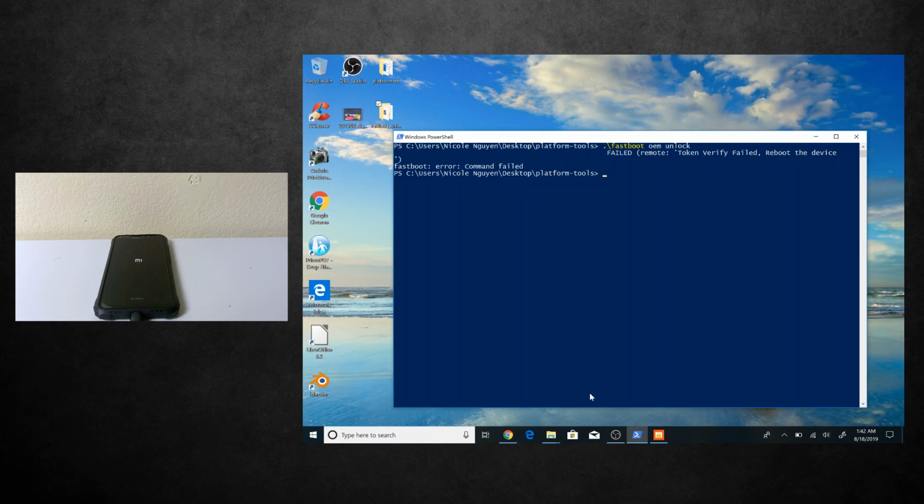I'm just going to wait for my phone to start up again. Since it's wiping the data, the initial startup might take a while. So right now we're just playing the waiting game.